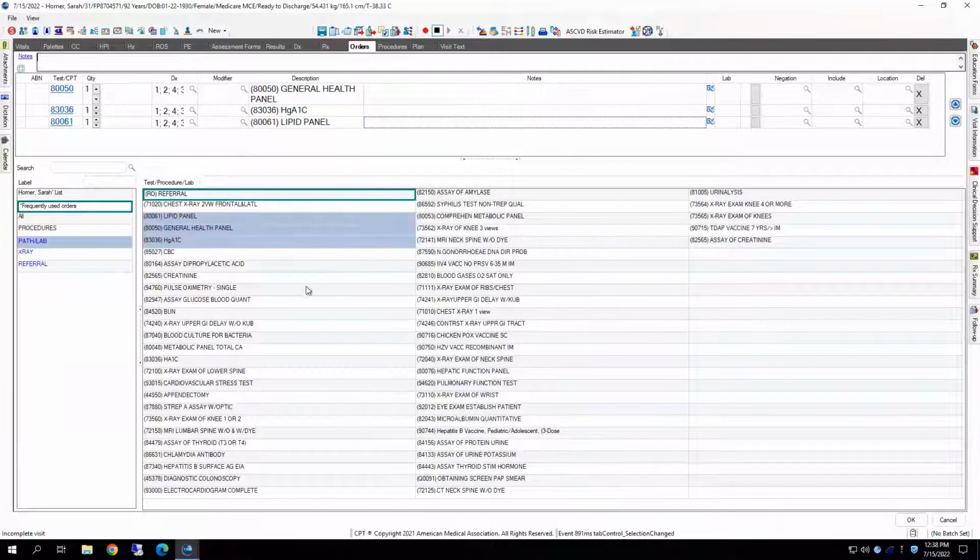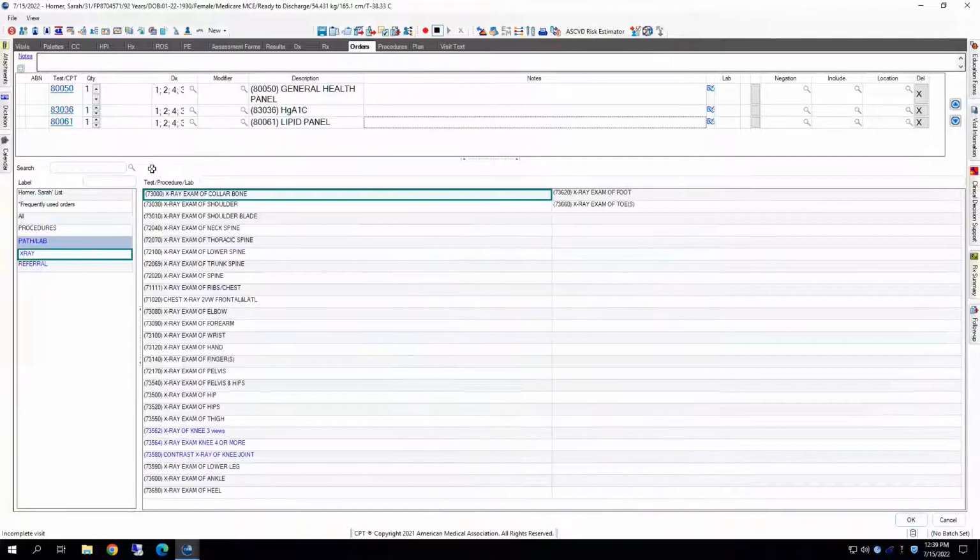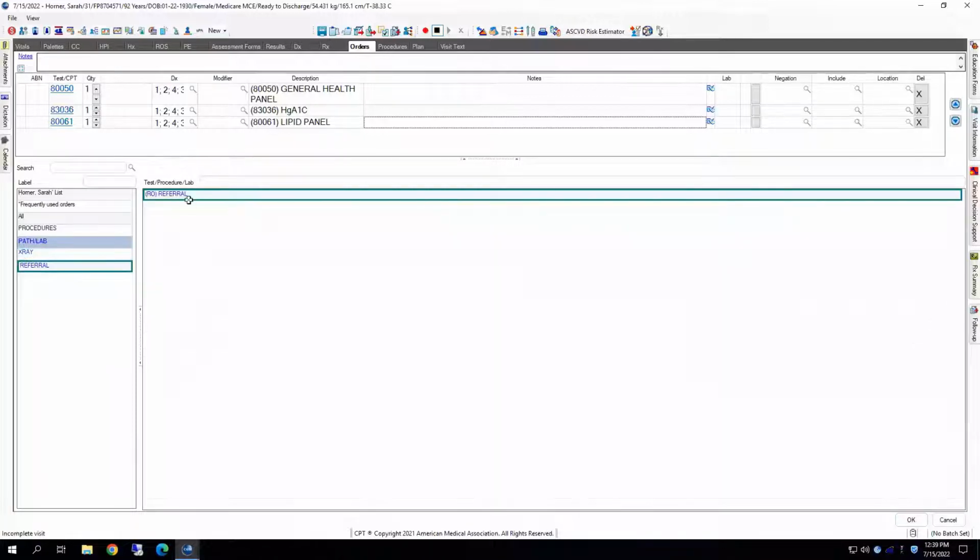Moving to orders, this list means that you can have your interface orders. So by one click, this will be sent right away to your interface, either a lab or a radiology facility. You can have specific order requisitions to be printed, and it can be linked to an order. So you will send the order and it will send a task to, let's say, the registration team to print an order requisition. Also, you can have a referral.